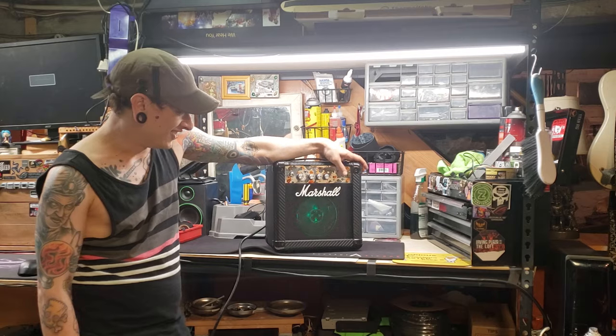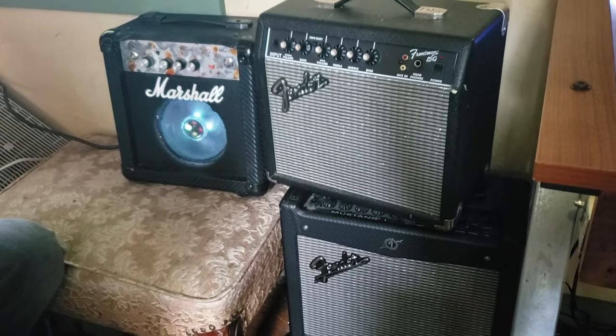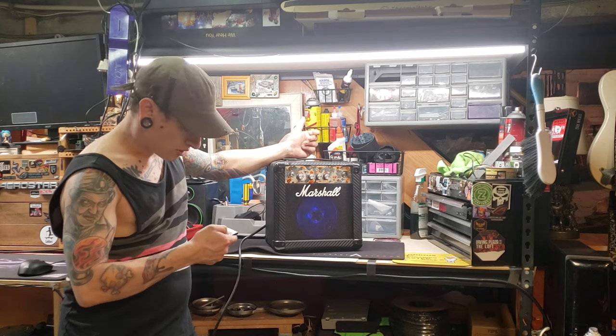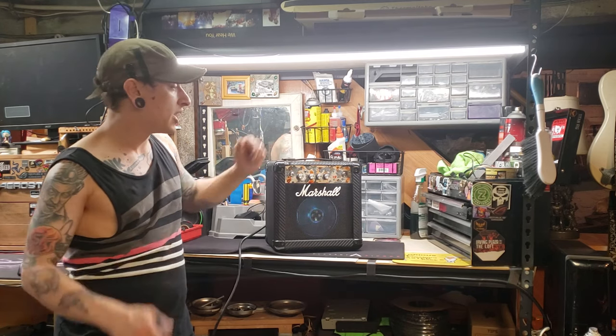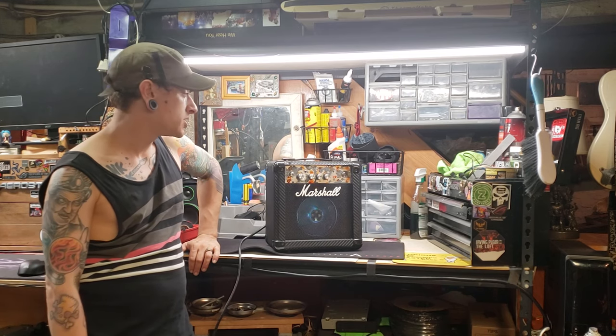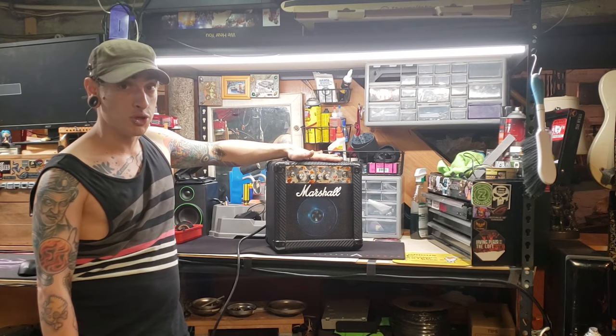Let's just flip it on. It has RGB — there's an RGB sensor right there. I'll walk through all the features when Max, the owner of this PC, comes in. Max has helped me out with Polytech a little bit, just helping me out in the shop when I need stuff moved. He's a great guy and one of my best friends. We're both guitar players, so this will be great for him for both gaming and music production.